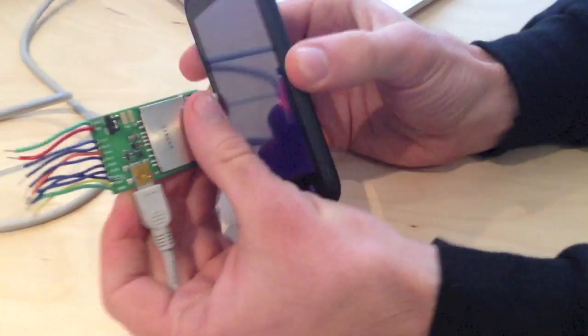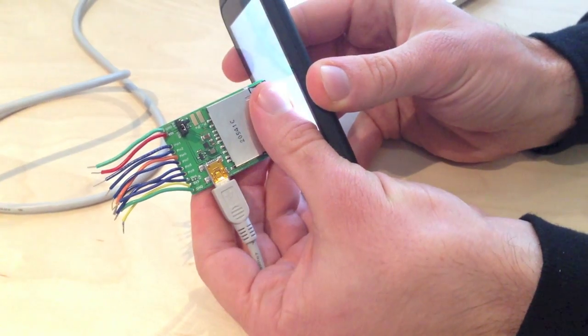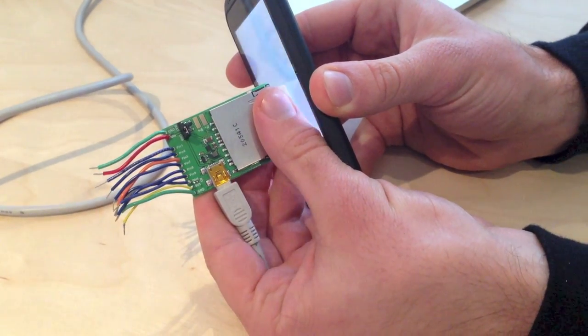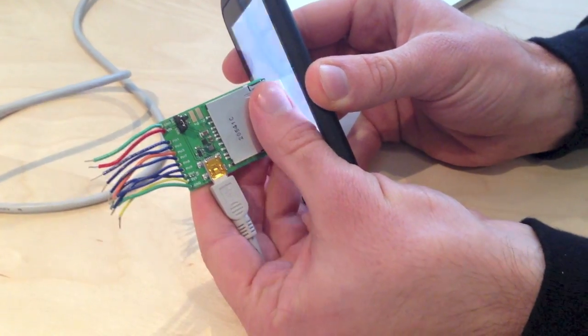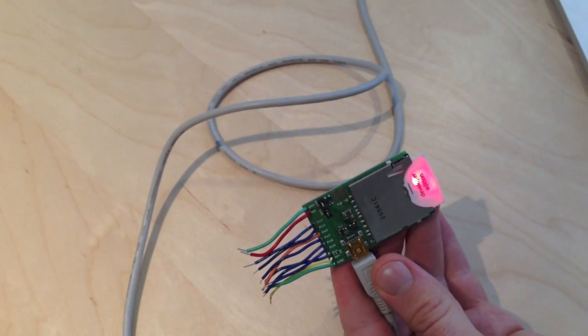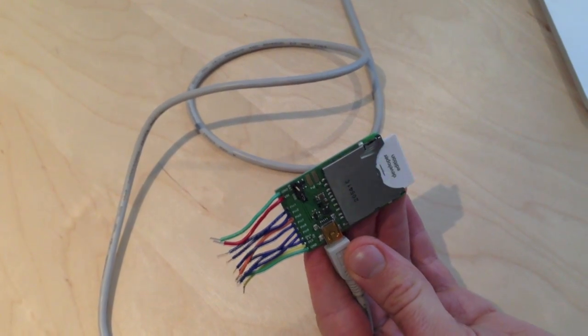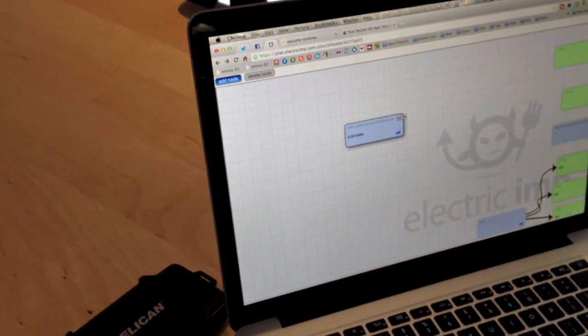So if we start right now by sending the blink up, I cover the imp to kind of reduce the ambient light, make the pulses a little more clear. If you have an enclosure that does that for you, there's no need to do what I'm doing. And we'll see the imp do DNS. Usually this is quite quick, but sometimes it takes a little longer. And there we are online. And you can see the imp popped up in my planner.